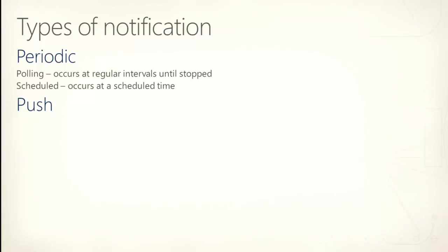To do periodic notification, you can either poll at regular scheduled intervals, although you're kind of controlled on what intervals there are, and you can also schedule it to go at a given time. There's also push notification, which means, in theory, you could write something that leverages SharePoint push notification services and talks to Windows push notification services and actually have it update in real time.